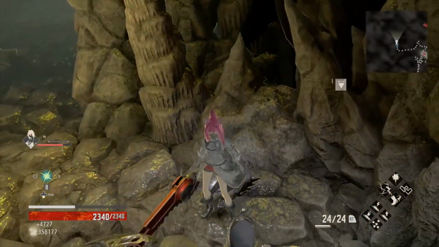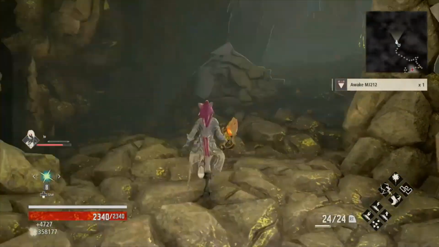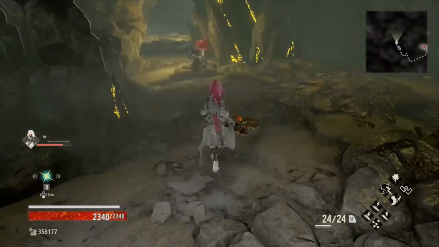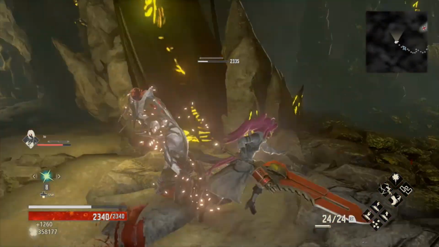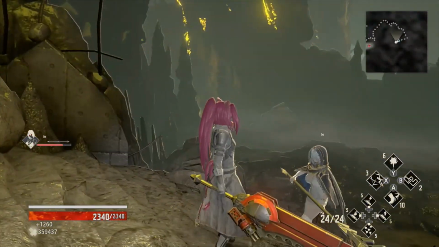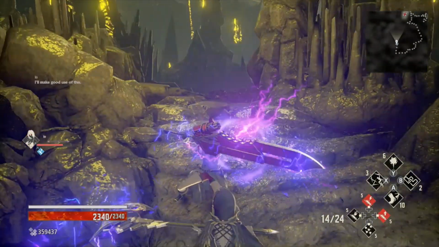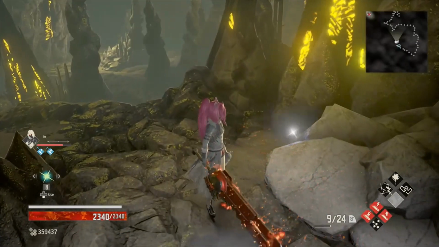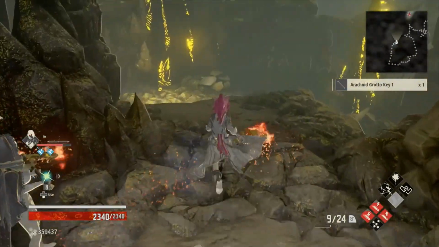You're dead. Oh yeah, you are dead. Circle back around. You want to be careful with this area, because this area is annoyingly difficult. I believe we're about to be attacked. Arachnid Grotto key.